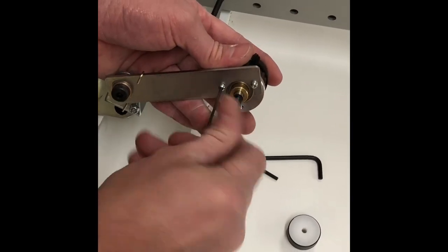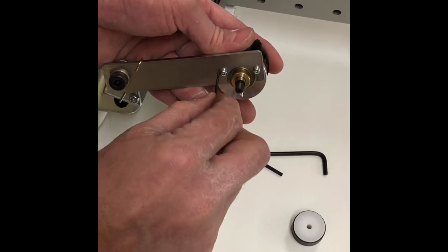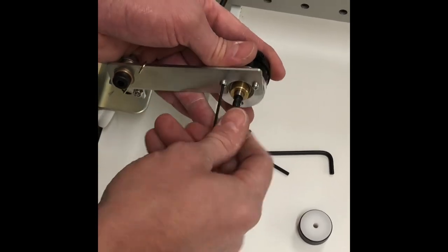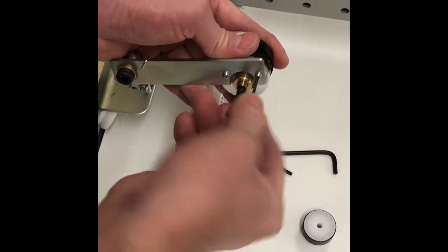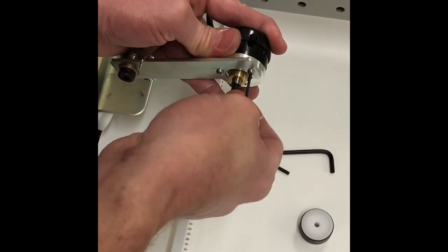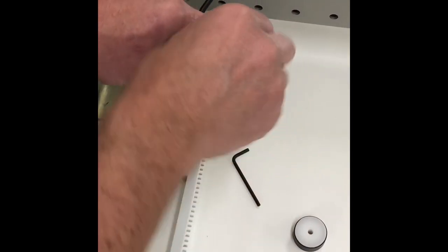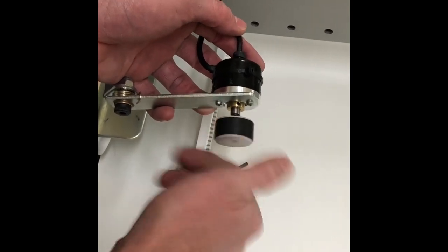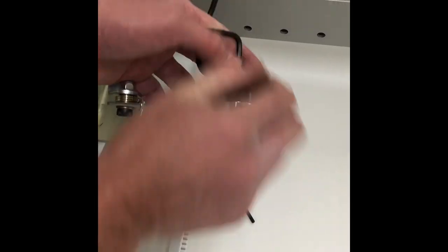And again, we just have to snug them up so that they're going to hold. We don't have to go extremely tight with them, or we could risk stripping the head. And you are supplied a set here in the kit if you need them, if you're not able to reuse. And we're going to put back on our wheel. And we're just going to give that a good turn.